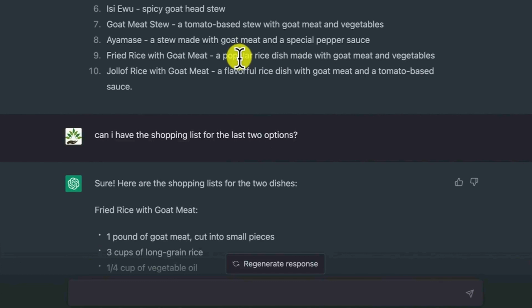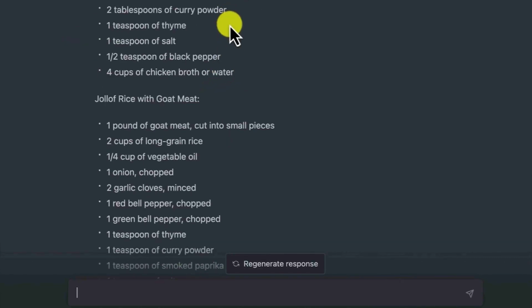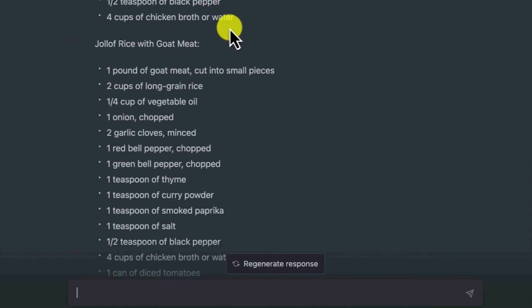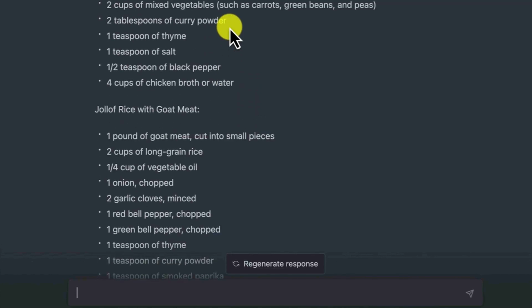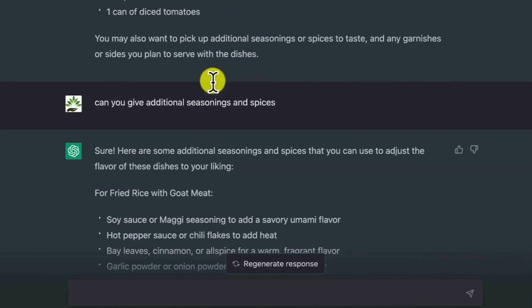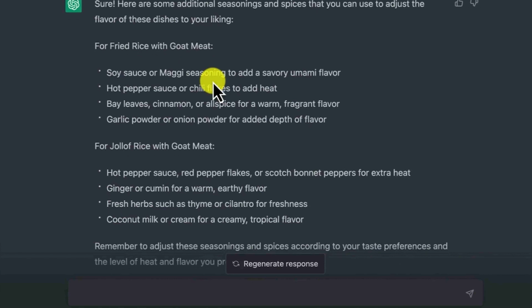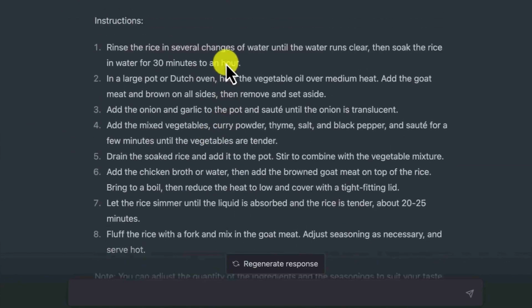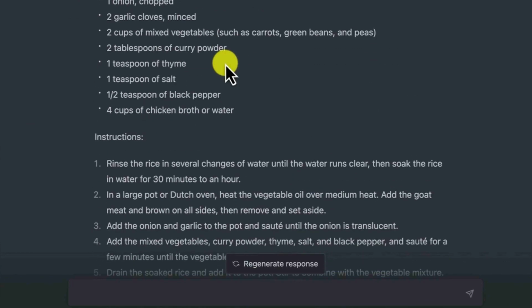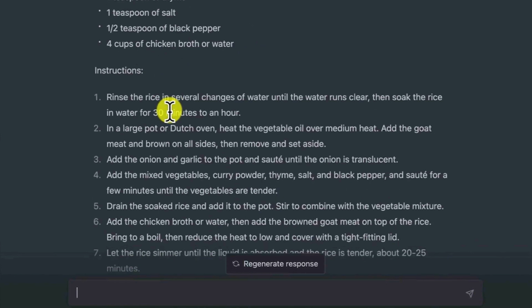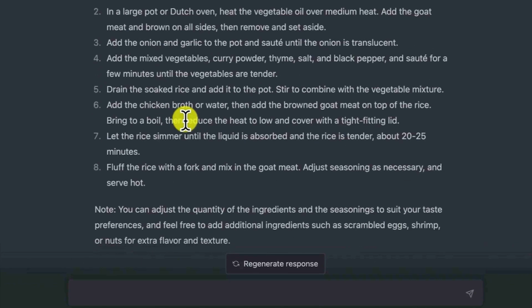Someone who is a newcomer, or someone who is not even into cooking, can learn about the different dishes that there are in Nigeria, learn the shopping list of what they are going to buy, and what the key ingredients are that make up these two choices. And you can go ahead and probe more for other spices, and then get the exact steps to follow to cook that particular meal that you're targeting. So this is the power of AI. This is the power of ChatGPT. I think it's a very wonderful and fantastic development in technology that everyone should embrace.